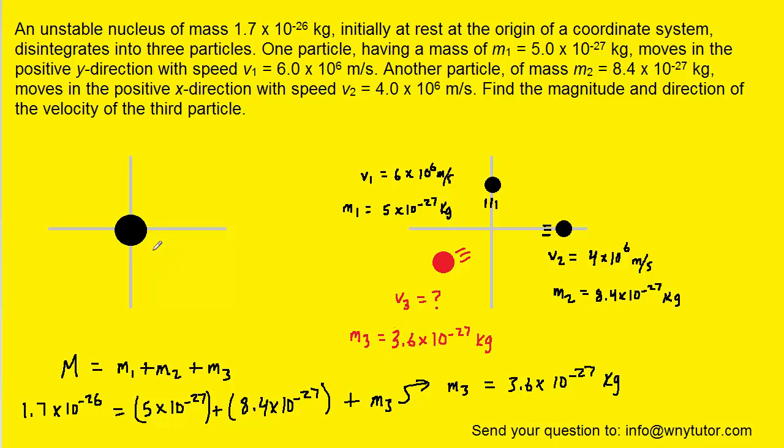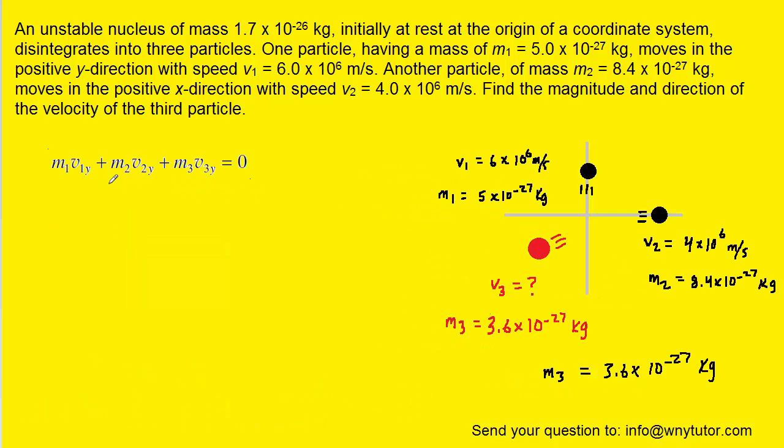Okay, now because this is essentially a collision problem, we're going to be able to conserve momentum. If you think about it, it's actually a reverse collision, where you have a particle that's initially at rest, and then it explodes into three pieces that are flying every which way. So it's a collision that's basically being run in reverse, but it is a collision nonetheless. And we know that in collisions, we can conserve momentum. Now, in this case, we're going to have to conserve momentum in both the y direction and in the x direction. Let's take a look at the y direction first.